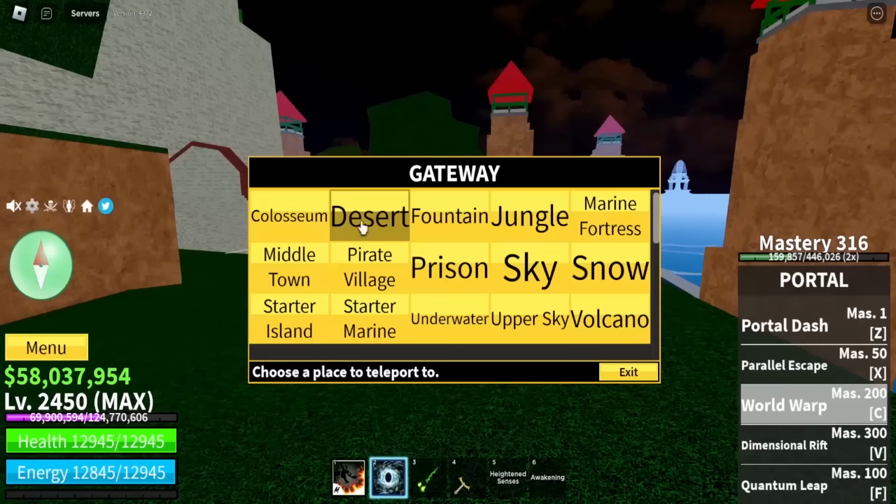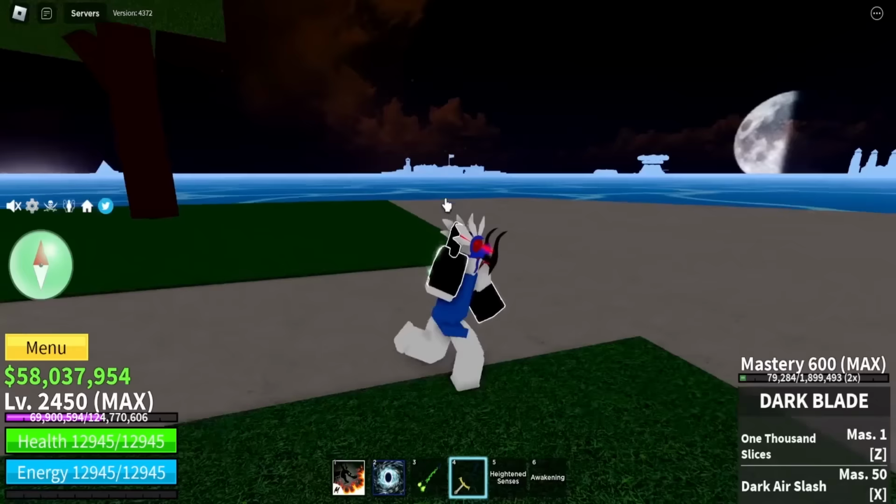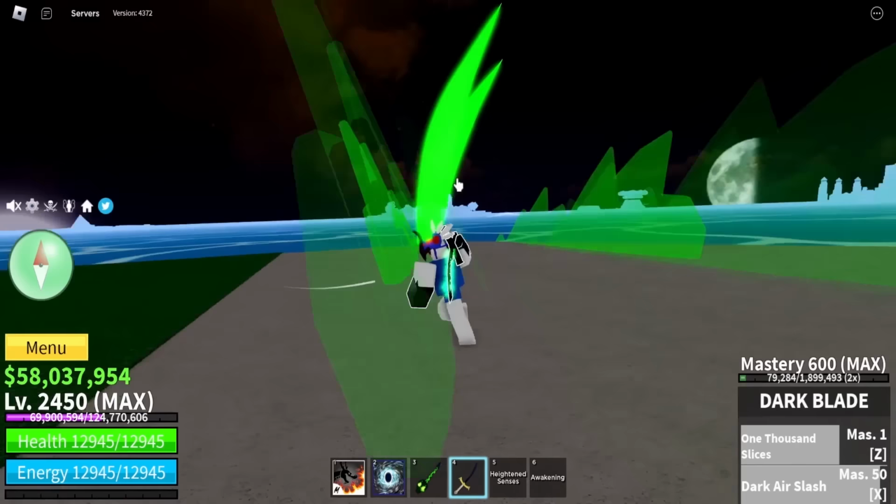All right, now we're done with that. We have to go to Middletown back at it again. Now, apparently, if we go back to Robot Mega, we can awaken our Dark Blade. And before I do that, let's take a look at the abilities, okay? Let's see. So we got Z, which is a bunch of slashes. Then we got X, which is a big slash. All right, let's awaken it.